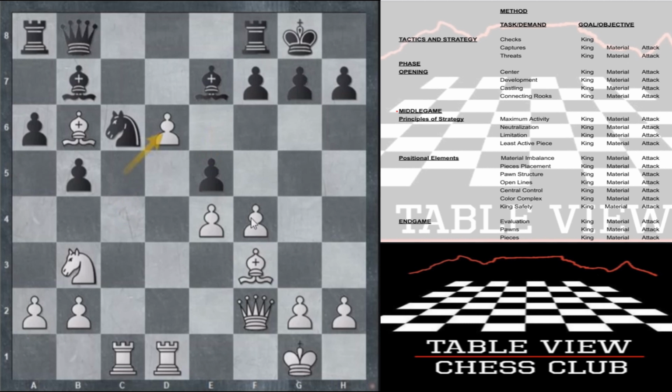Pawn takes, pawn attacking bishop. Black cannot ignore a lower valued piece attacking a higher valued piece. Then they capture. Now there's a bit of a problem here. White could take rook, take bishop, queen takes bishop, and the bishop here pins the queen, skewers the queen and the rook. But then he loses a pair of bishops.